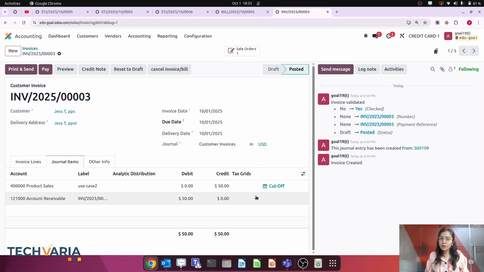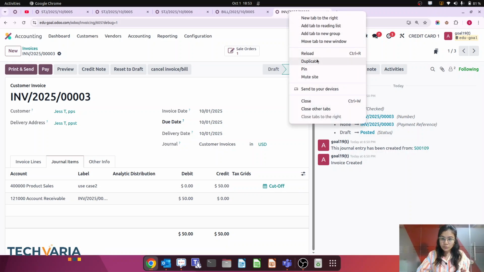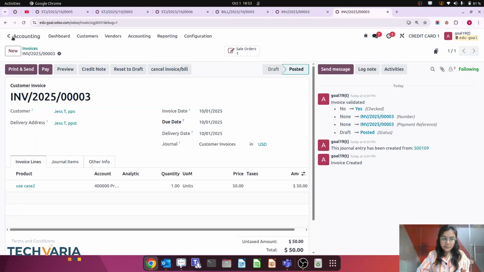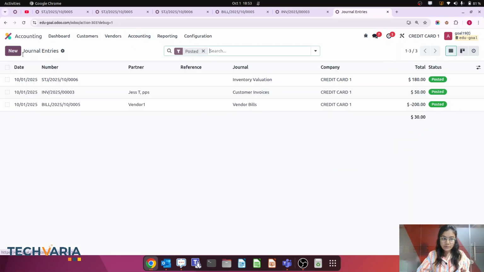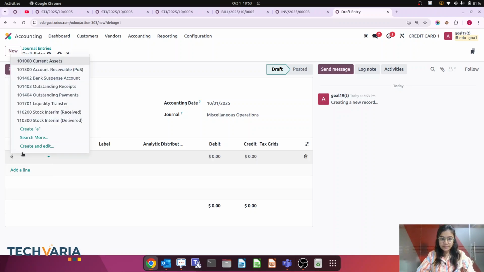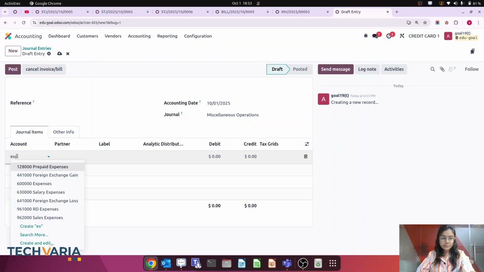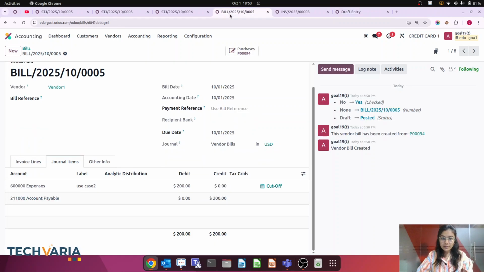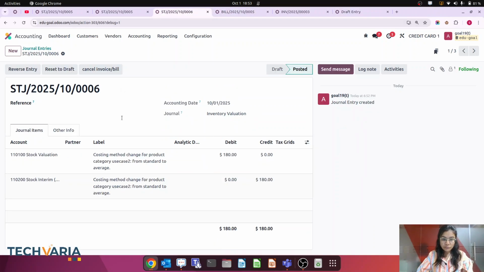So now what I am going to do is pass the same entry. Let me duplicate this accounting entry and create a new one, again for expense.